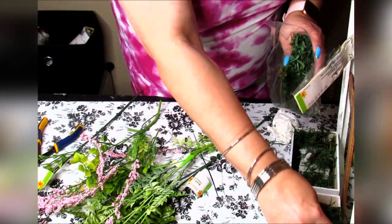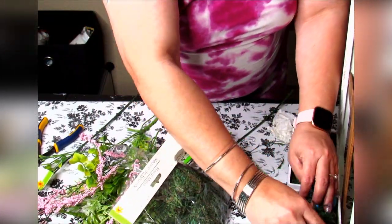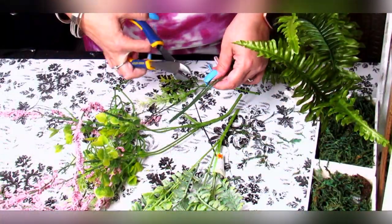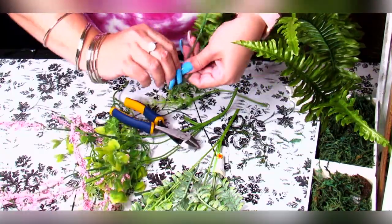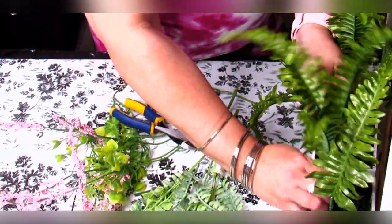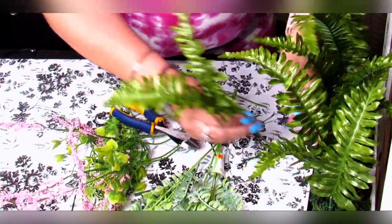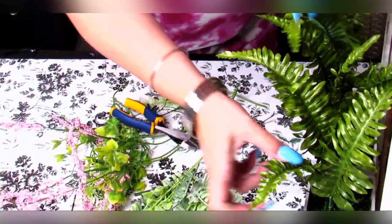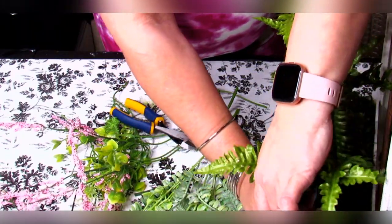Now I'm going to use my floral moss, and this thing is messy. You know that, guys, this thing is messy. I put some in each of the boxes, and now I'm going to be placing some ferns and some of my other greenery that I got left from before.